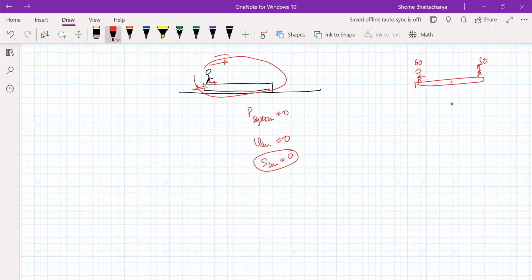So you just understood now? So what is happening now? We look at it like a closed system, no? So obviously after some time, if this mass has reached forward and this mass has reached backward, the boat would have moved backwards, no? Yes, sir. The center of mass of the system, wherever it was here, remains here only.